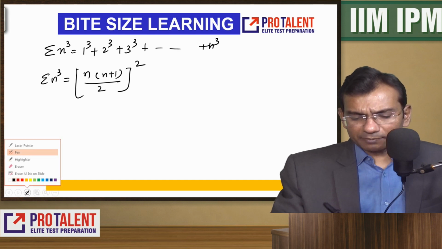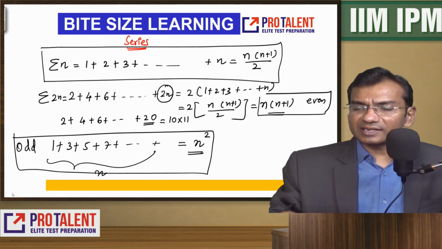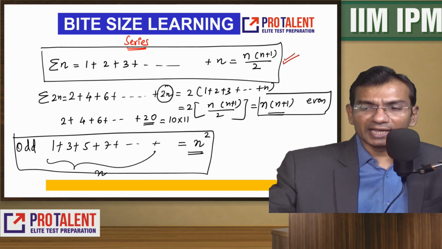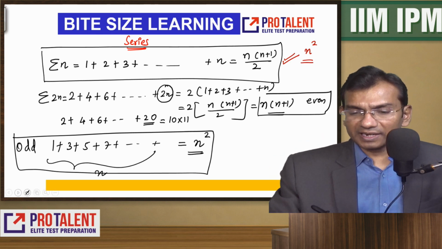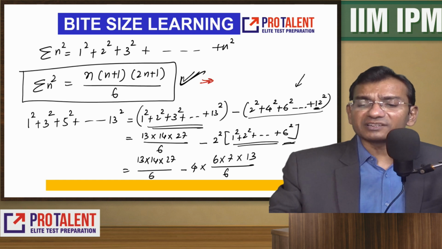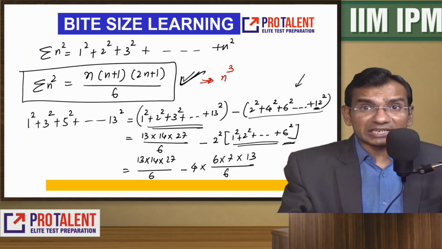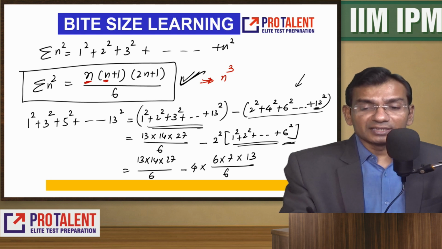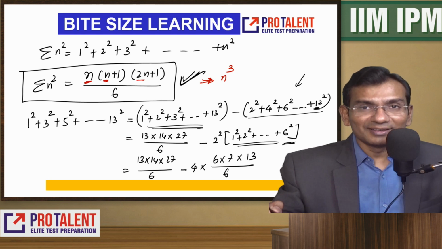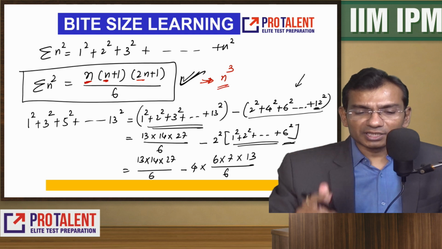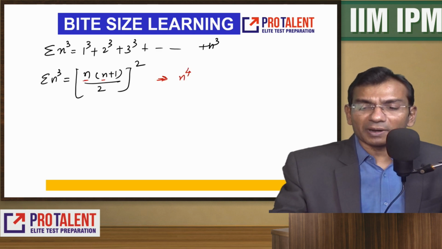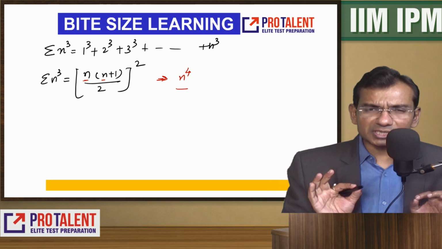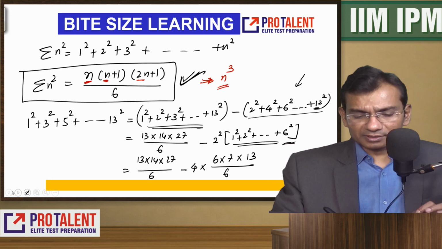My dear students, keep a few things in mind. When I had summation n square, one of the terms is n cube. Look at this multiplication: I multiply n with this n and then 2n, so I get 2n cube. Yes or no? So one of the terms is of n cube. Similarly, if I do this, it is n into n, that is n square, and then its square. So one of the terms is n to the power 4. ठीक है, ये छोटी सी चीज थी, ये बिल्कुल याद रखना. I hope this is comfortable for you.